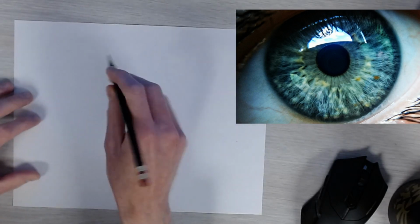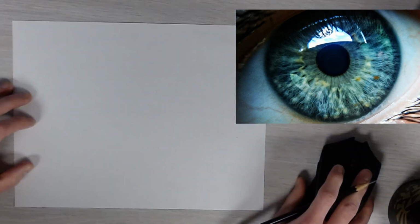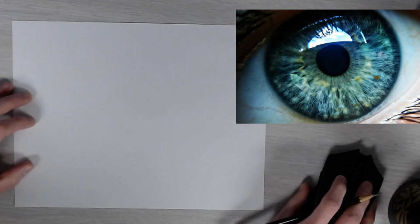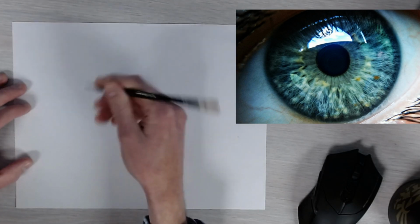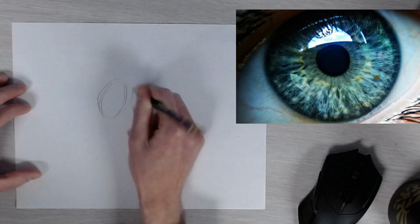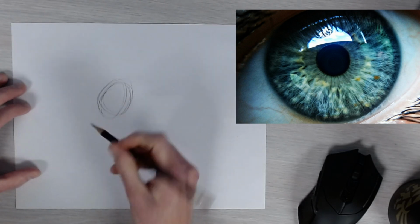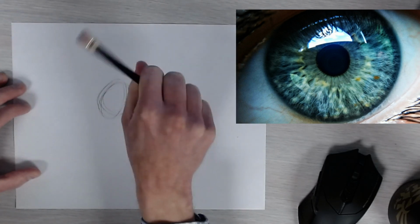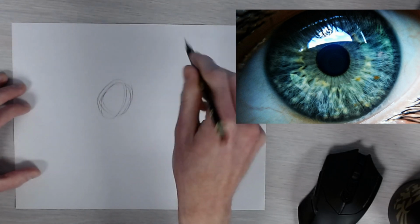Typically whenever people draw a circle, they hold a pencil like this, like they would when they're writing, and they go around like this. The problem with that is when you draw a circle like that, it's always going to end up being an oval, because you are drawing it with your wrist, and your wrist is always going to snap up and make an oval.